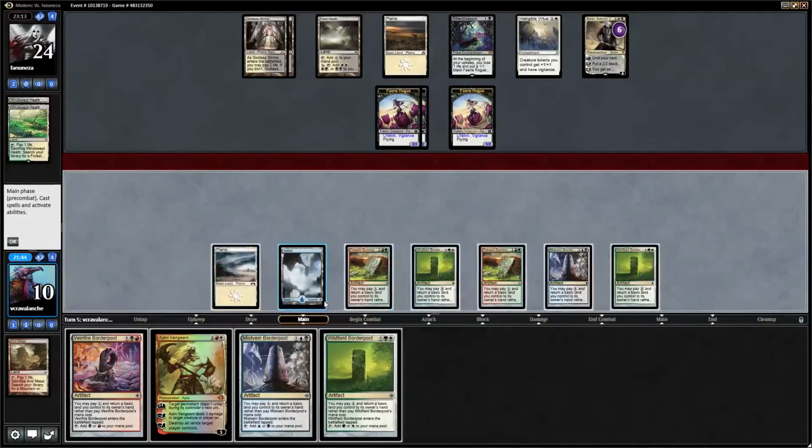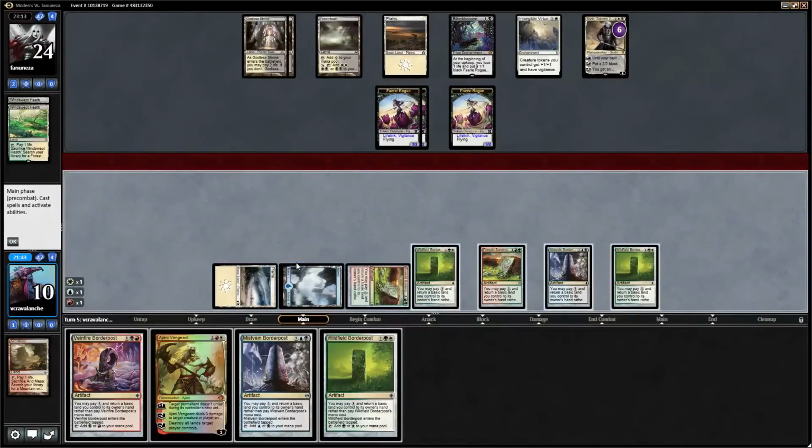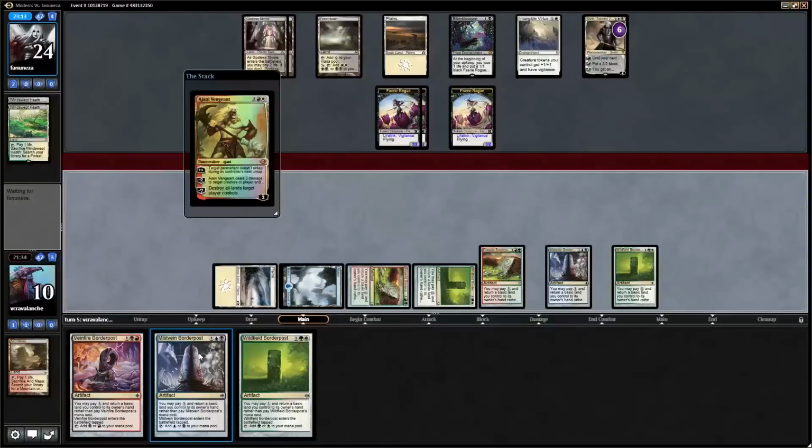But it's just to save ourselves. Yeah, this is, it was Sorin too. I think we just have to hit Sorin actually with Ajani. So we need like a Beast Within.